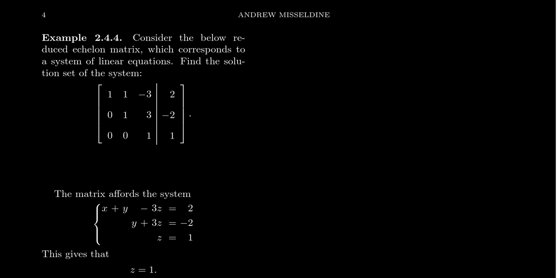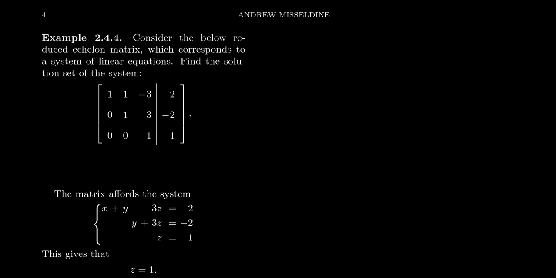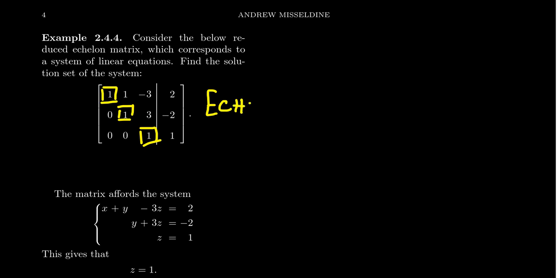To be in echelon form, for an augmented matrix, you only look at the coefficient matrix — you ignore the augmented side for this determination. If there's any row of zeros, they should be at the bottom, but there's no row of zeros here. Next, look for the leading entries, sometimes called the pivots — the first non-zero number in a row. I'll draw a box around them to highlight them. To be in echelon form, these pivots should form a downward staircase from left to right — that's where the name 'echelon' comes from; it's French for staircase. And the numbers below the pivots should be zeros, which is exactly what happens. So this matrix is in fact in echelon form.